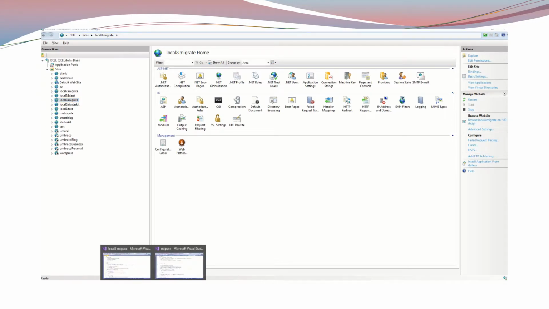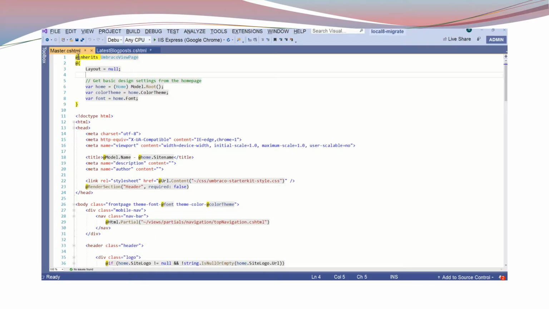And then in Visual Studio, to show you some of the kind of things that changed. Umbraco view page had to be put in globally. Template page is no longer supported. Model root to get the home page.